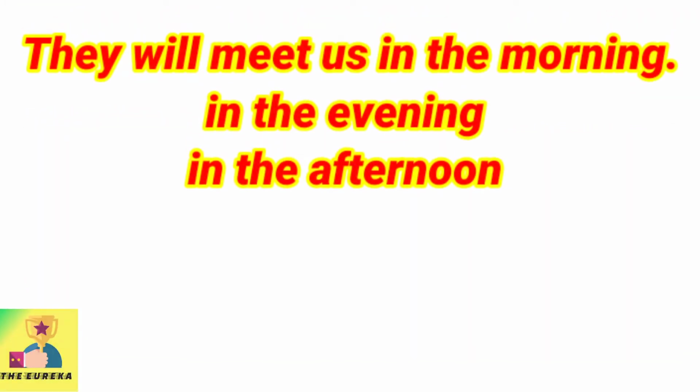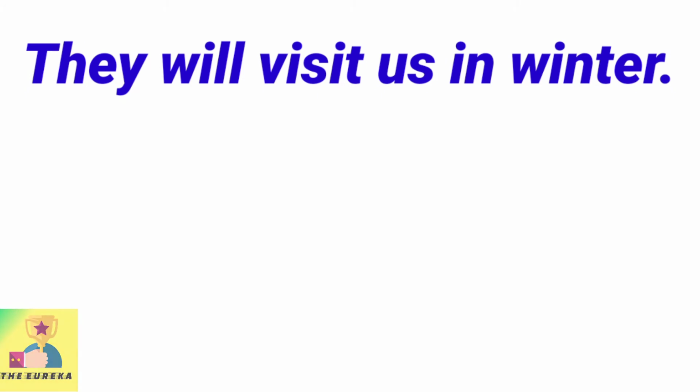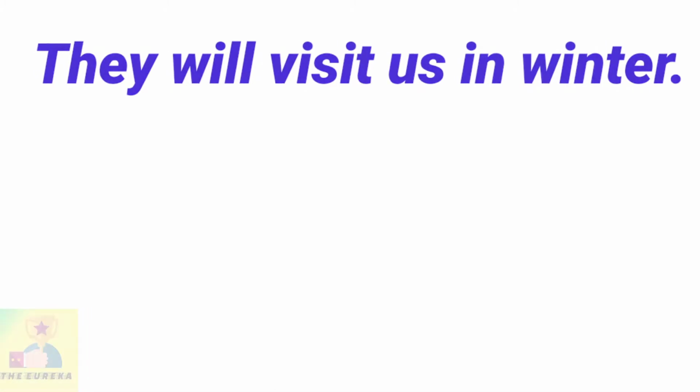They will meet us in the morning or in the evening or in the afternoon. This shows during. In is used here for expressing a period of time: in the morning, in the evening, in the afternoon. They will visit us in winter. That is to say, during winter. It is not a fixed point of time.